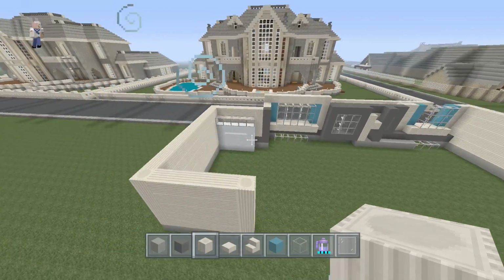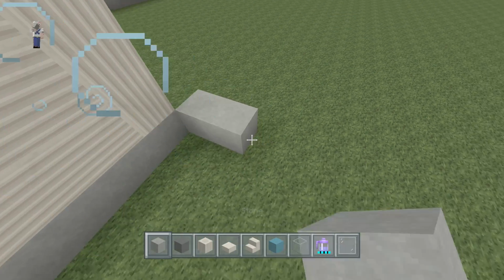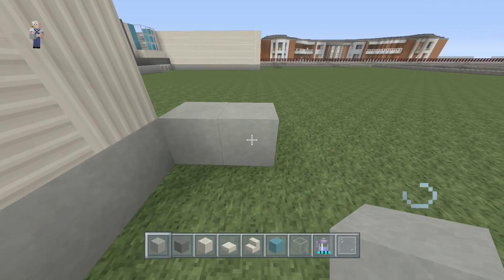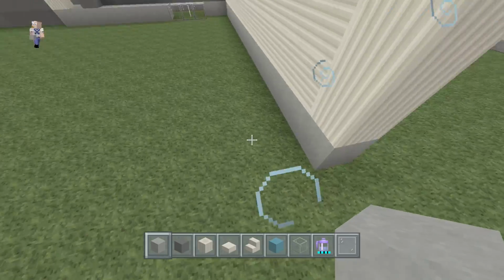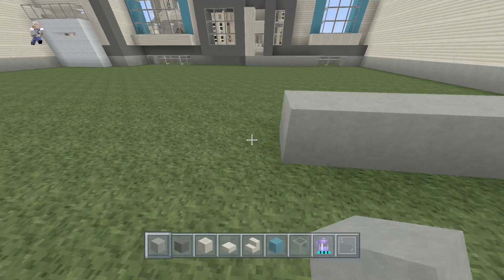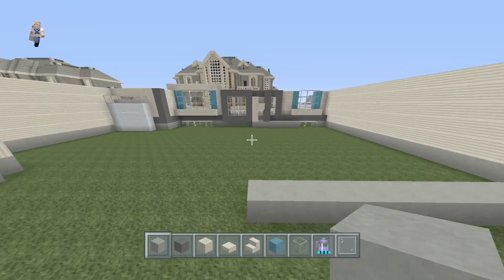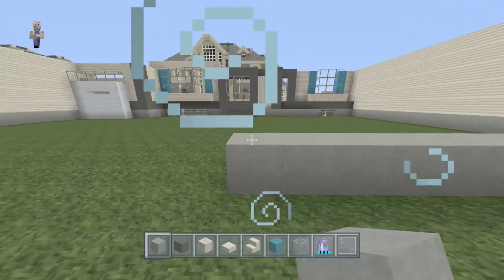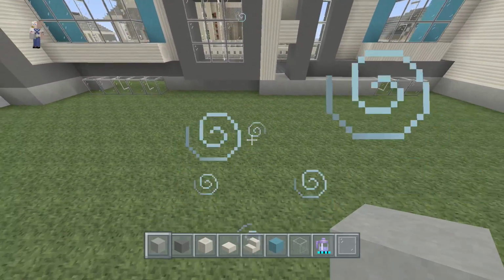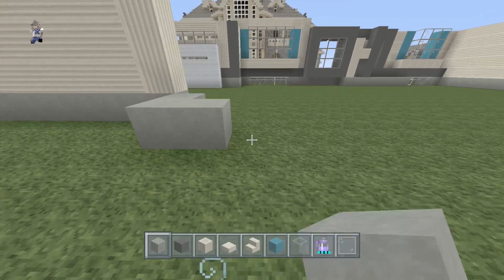Now what we're going to do is we're going to turn this with our stone, have it come out 2 blocks. So 1, 2, and then we should be even. Alright, so we're perfectly even with the back here. So what we're going to do is have it come all the way out and across until we get to this window right here, this 3x3 here in the front. And we're going to make it exactly even with that. So do this on both sides.